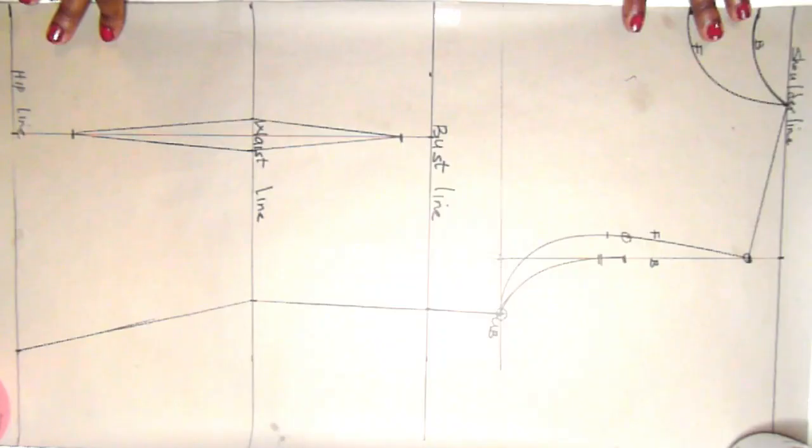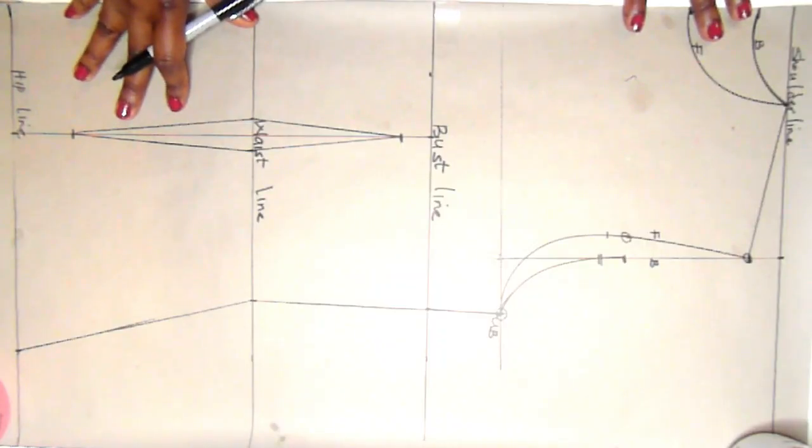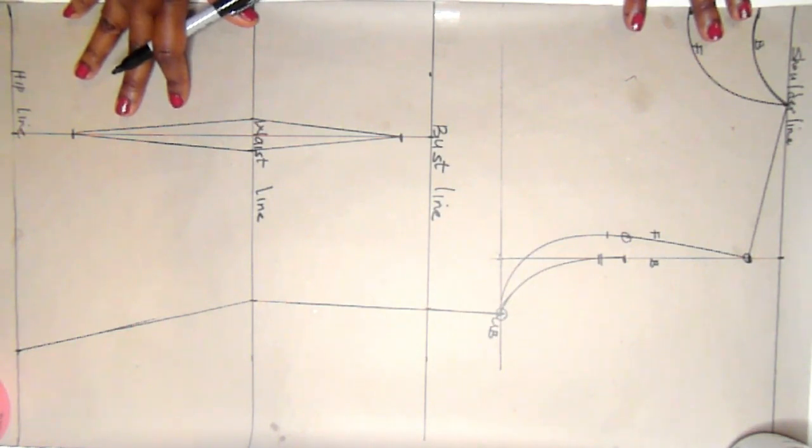Now the next thing, I will cut out our pattern. I did not add seam allowance to this bodice. When we want to do the sewing, it is easier for you to add whatever seam allowance you want, depending on how you want it. If you want it fitted, if you want it loose, and if you want it semi-fitted. For this illustration, I will not be adding seam allowance.